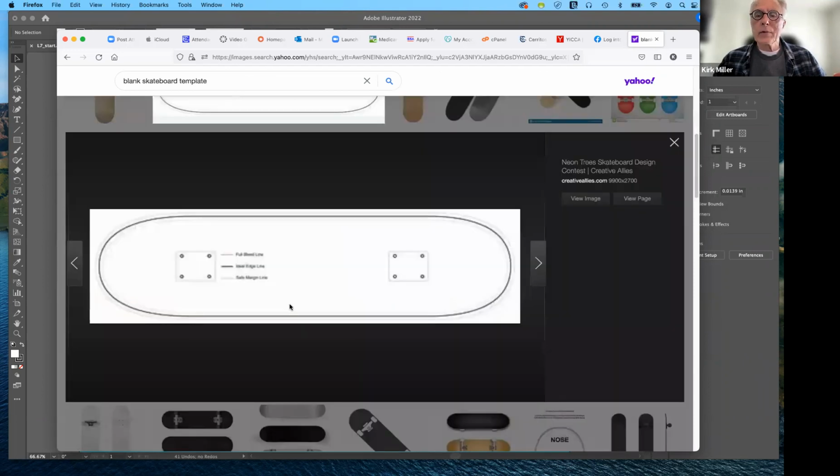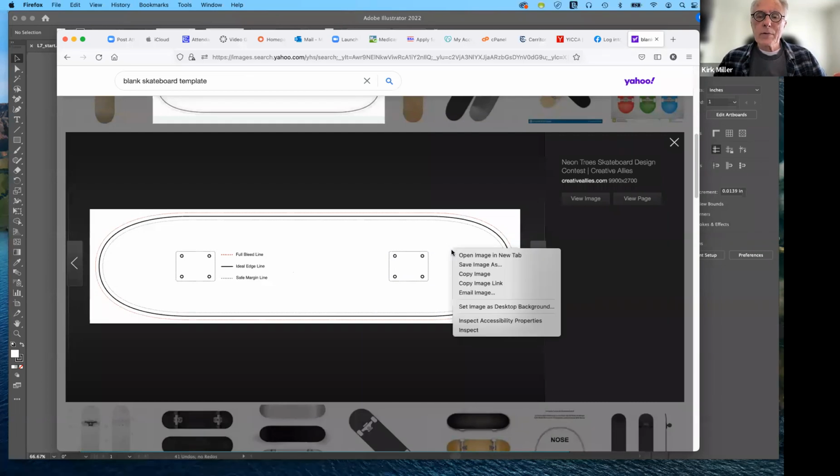Here is the tongue depressor type that is probably the most common. When you see it like so, just right click on it and copy the image or download it or save image as, and put it in the background of your file. And then if you want to create 3 artboards, or 2 artboards, you can work on them independently.